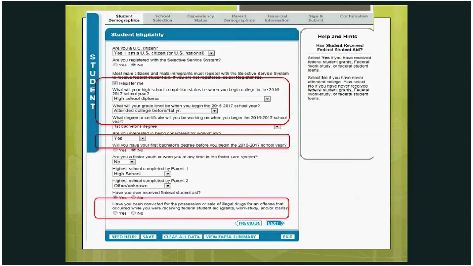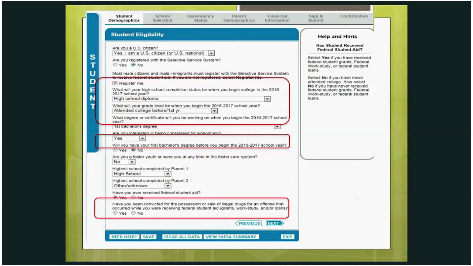And then it will ask for education level of parents, and this is the student's biological or adoptive parents. Even if the parents are now divorced and you're only going to be providing income information for one parent, you're still going to answer these about both their parents, their highest level of education. Again, it won't affect financial aid eligibility, but it does help colleges find first-generation college students whose parents haven't been to college, as maybe students who would qualify for TRIO programs or extra help.